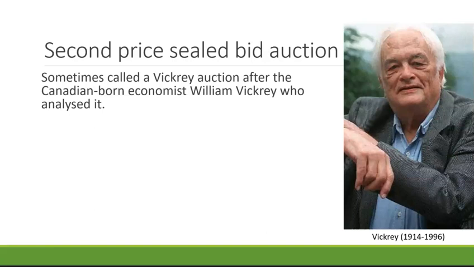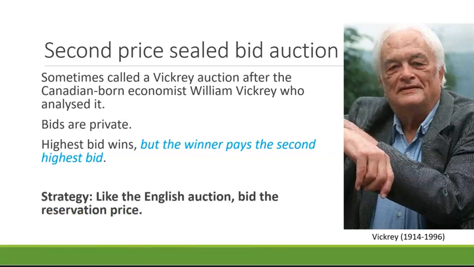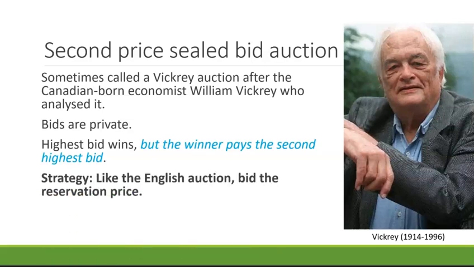Well, Vickrey wrote a famous paper analyzing this particular type of auction. So let's look at it in a bit more detail. In this case, because it's a sealed bid auction, the bids are not open, they're private. And the person who makes the highest bid wins, but pays the second highest bid, again, plus some small increment. So in that respect, it very much looks like an English auction, except that the bids are private.